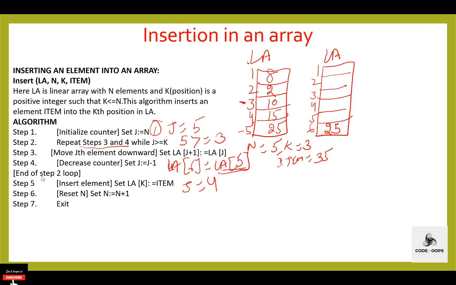Control transfers back to step 2. Repeat steps 3 and 4 while j is greater than or equal to k. Now j is 4, and 4 is greater than or equal to 3, so the condition is again true. Move the jth element downwards: LA of j plus 1 — j is 4, so 4 plus 1 is 5. LA of 5 equals LA of 4. The element at the 4th index is shifted to the 5th index — LA of 5 is equal to 15. Then j is decreased by 1, so j becomes 3.